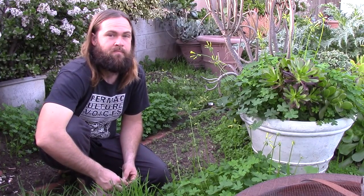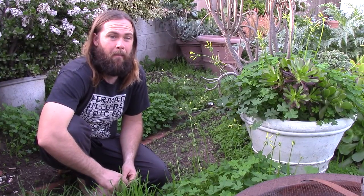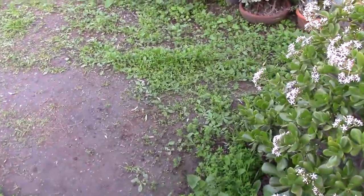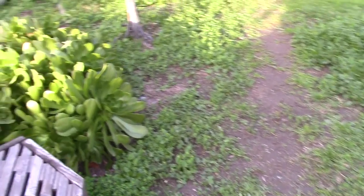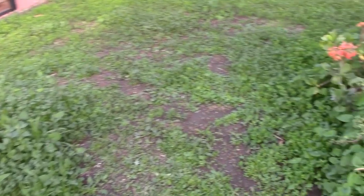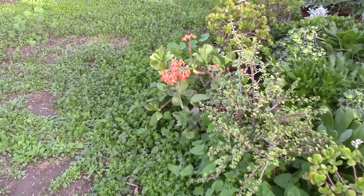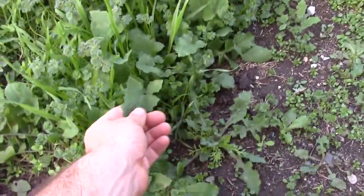There's really no maintenance done to this backyard. Every summer after everything dries out, it's mowed — and that's about it. As I said, it is the rainy season here in Southern California, and you can see this entire backyard is absolutely covered in greenery right now. And a lot of that is edible. Lots of little dandelions here, more of that mallow, more dandelion — and this just all came up on its own.